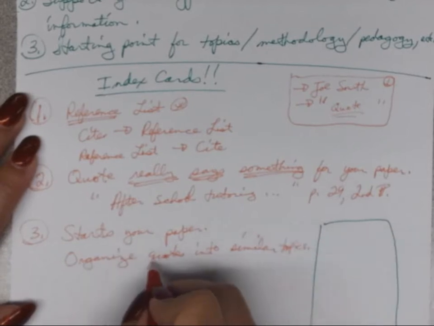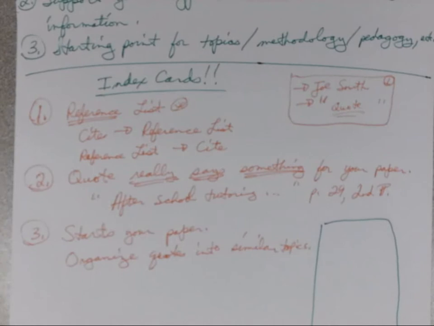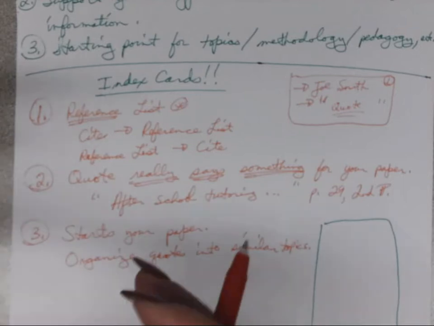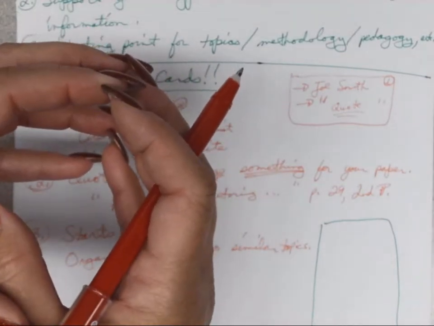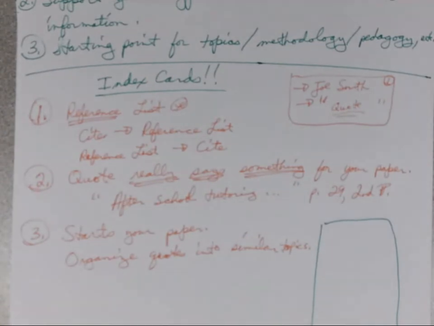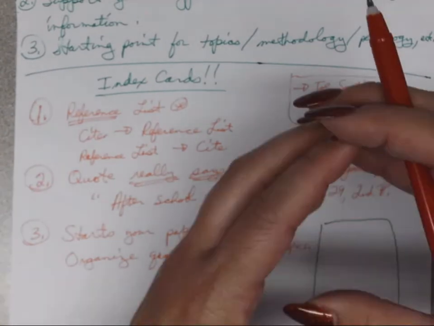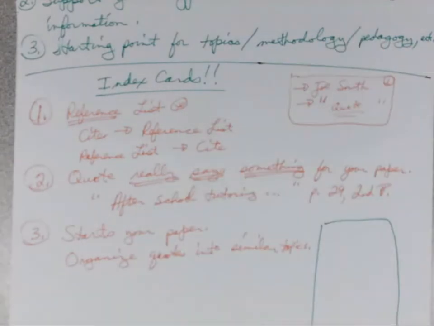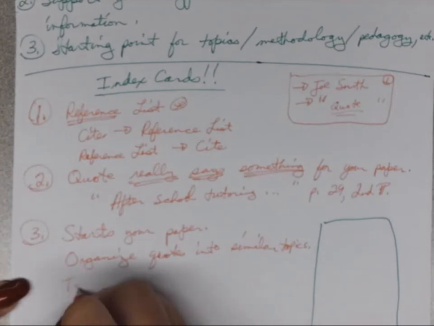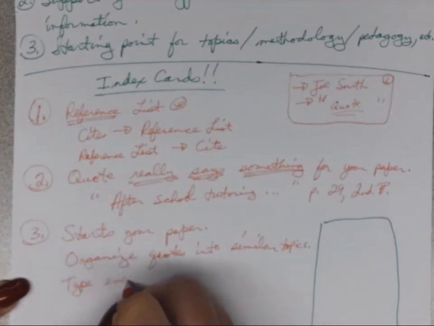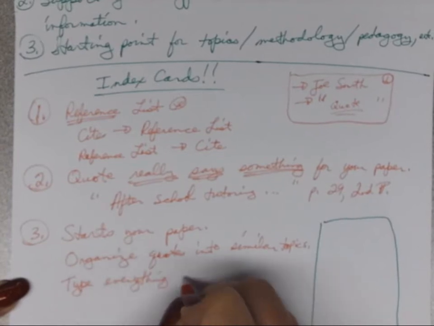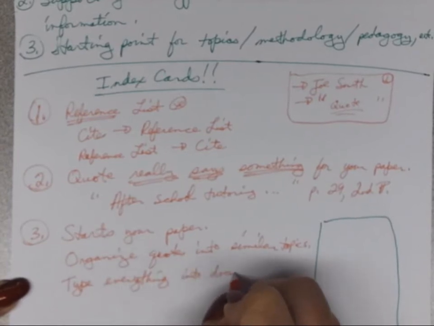Okay, if some of your quotes are about poor passing rates on the STAAR exam in math in Texas schools, if you've got a bunch of those that are about that, then you might group all those index cards, they all go over here. And then if you've got 5 different index cards that are quoting about tutoring services, then those might go over here. So you just sort them, organize them by similar topics, and then once you have them like that, you just type everything into your document.